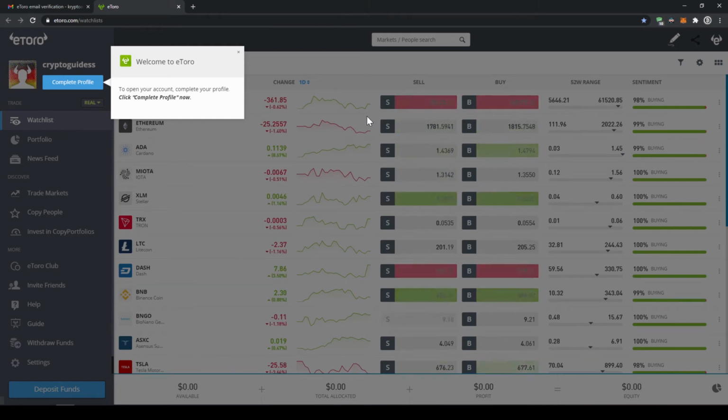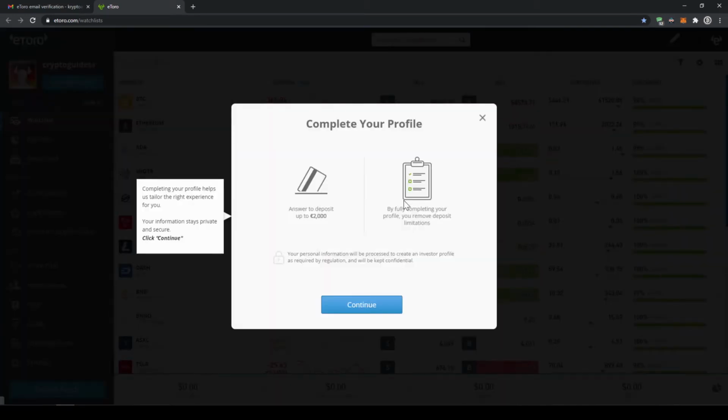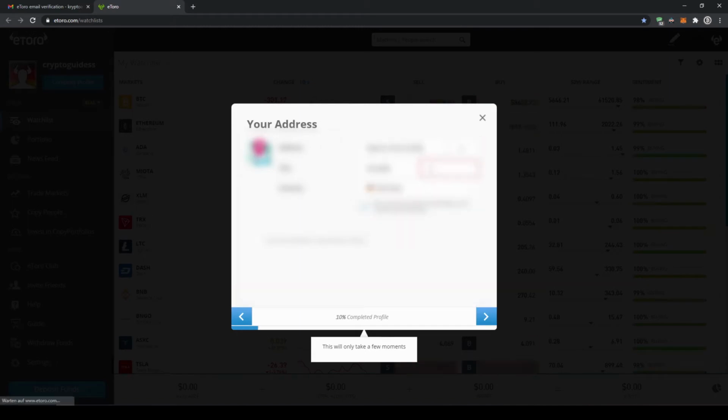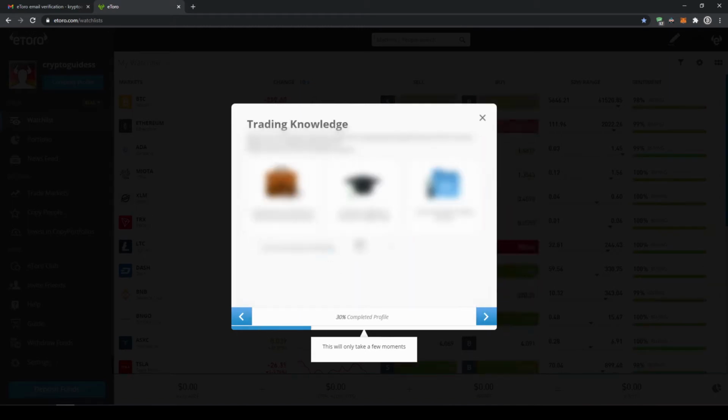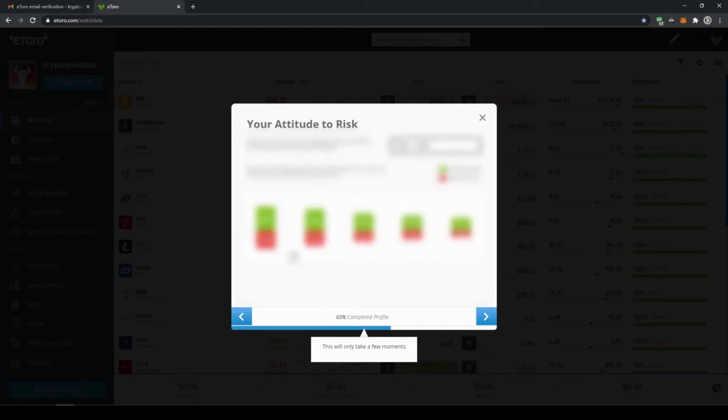The next thing we have to do is complete our account information to verify it. To do that, we just have to click on Complete Profile. And then we can see we just need to complete the information of our profile. So I will just click on Continue and do so. I will fast forward over this step. We simply have to enter our name, our address, and our experience we already have with trading. Just a few standard questions we have to answer to create an account at a broker.